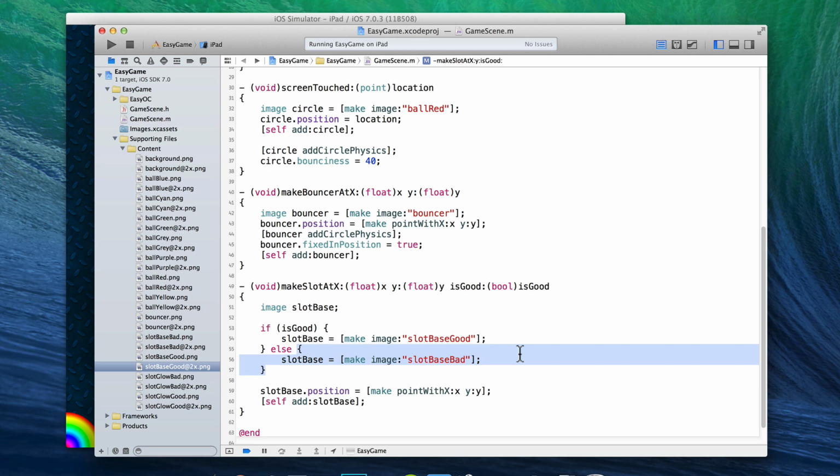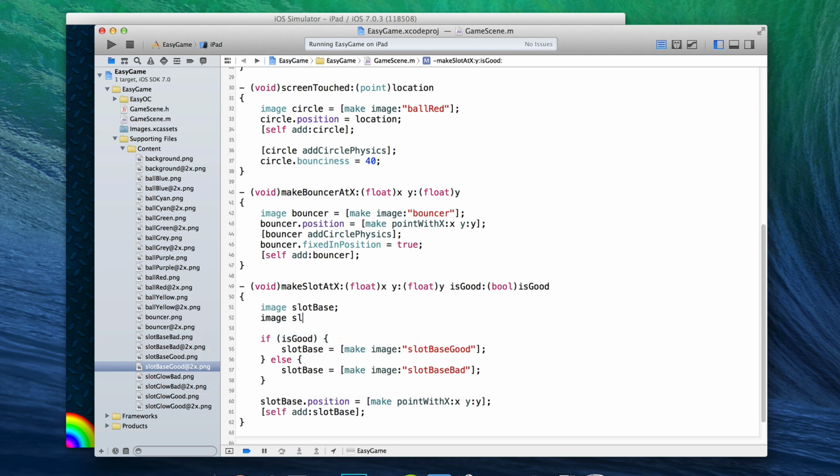The nice thing about methods is to have this wonderful code reusability, which means we can make a change to that method now and have all those four function calls start using that change immediately. So we're going to make the slots look a bit nicer, and this is really just about taking the code for slot base and doubling it. So we have image slot base. Let's also add image slot glow, semicolon.